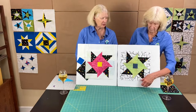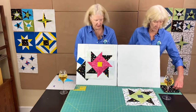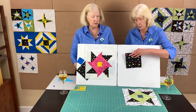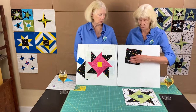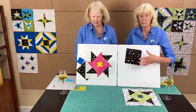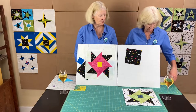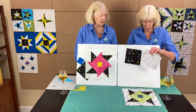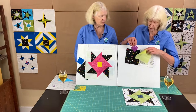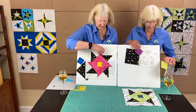For this year, if you're turning in for the drawing each month, this is the focus fabric we're using, so you need to use this. But if you're making for yourself, use whatever focus fabric you want. Then we have a white fabric, whatever you choose, and two fabrics that coordinate with the focus fabric.